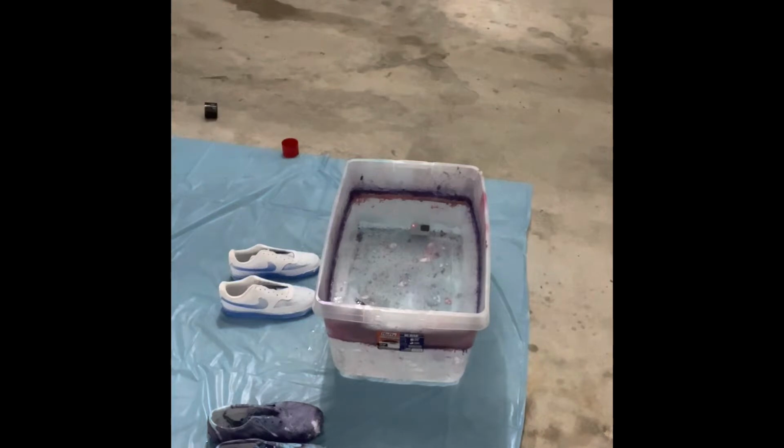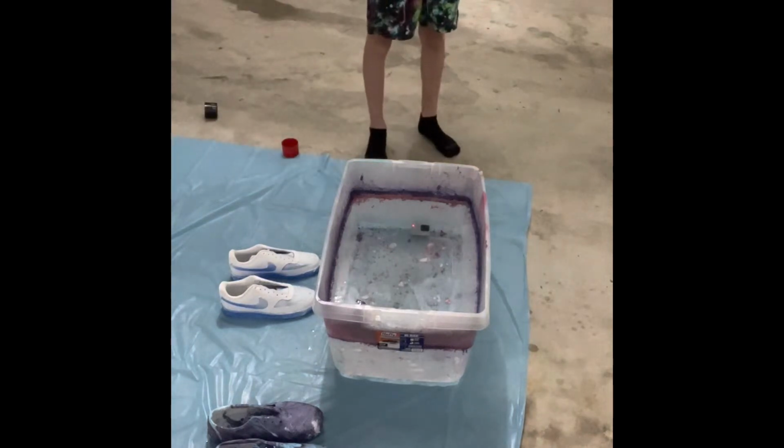These Air Forces are not for customers like the Vans were. Air Forces are mine. I thought they'd look cool hybrid, so I said, hey, let me try this. So, I'm trying this. Yeah, this is going to be so cool.